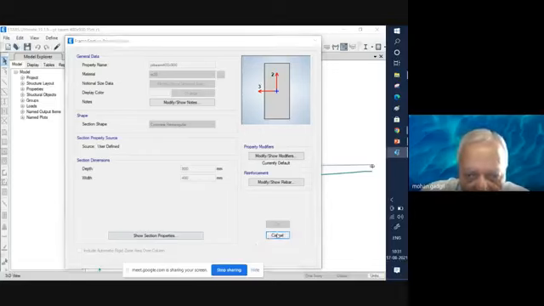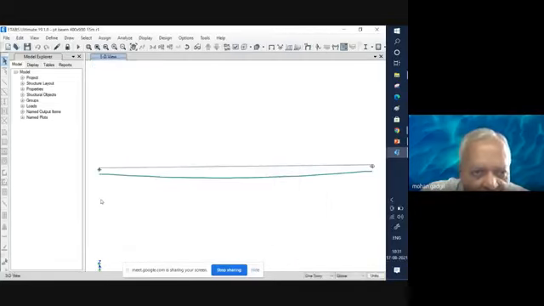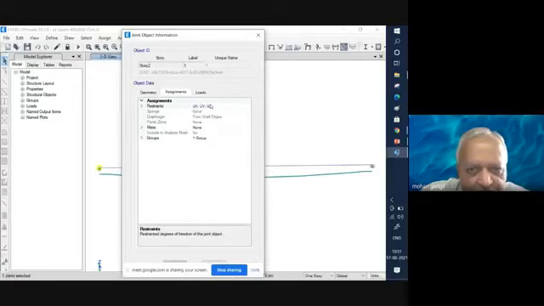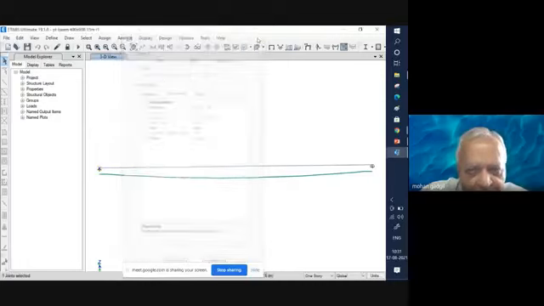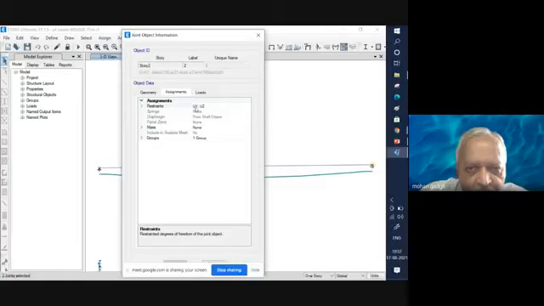I have also considered the kind of support that I am providing. At one end I have got a hinge support. If you see this support, which I have indicated, all three displacements, UX, UY, UZ, are restrained. So I am restraining one end completely as far as the linear displacements are concerned. The rotation is permitted because I have got a simply supported beam. Similarly, at the other end, I have only considered UY and UZ as restraint. Now, UZ is in the upward direction and UY is in the horizontal direction perpendicular to the beam.